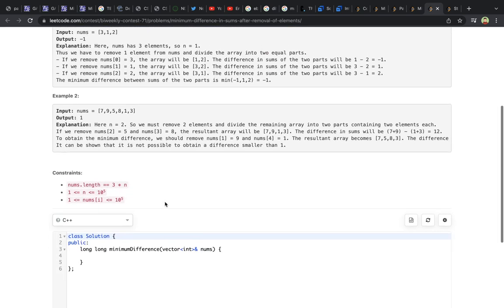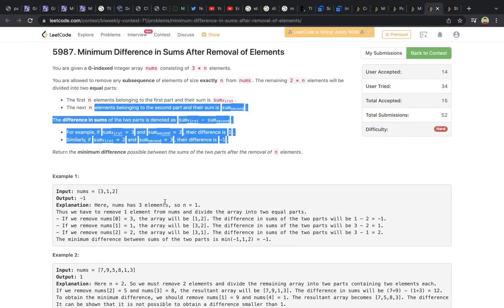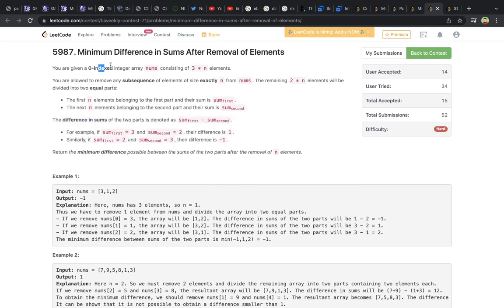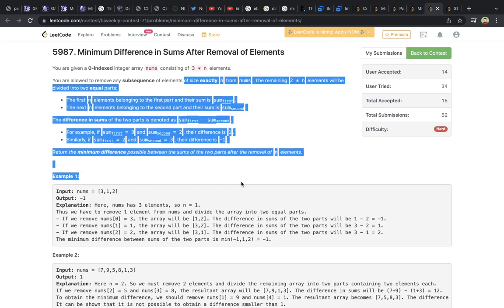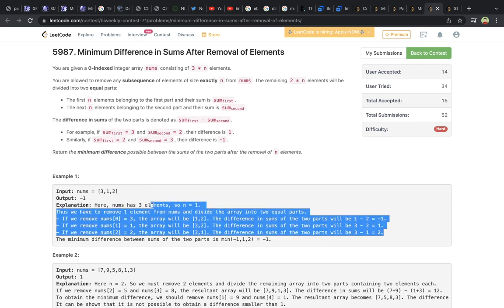Okay. Why is this so hard? Hmm. So we can't sort it, right? Exactly. Hmm. We can actually go and remove.